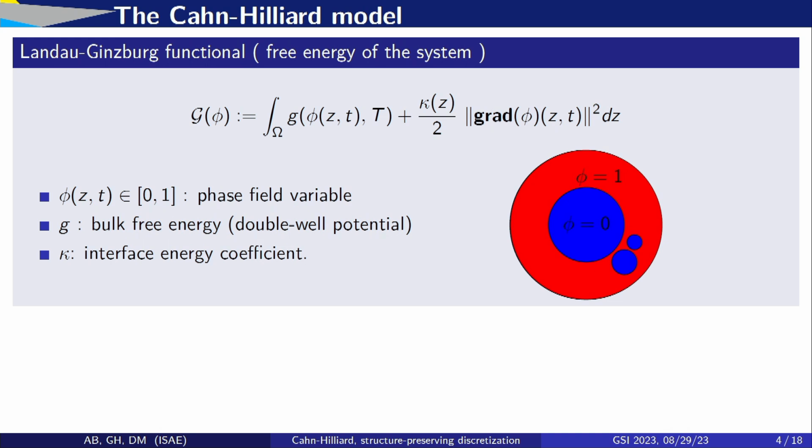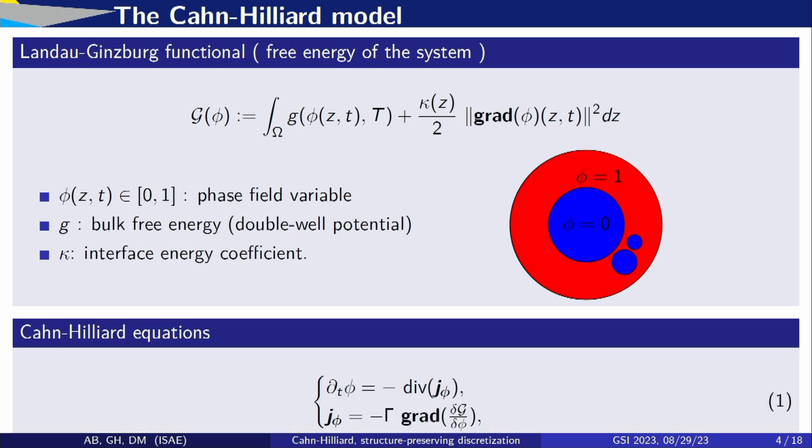Finally, G will be our bulk free energy associated to our phase. And it will have a double well potential form, which allows us to say that water is a stable phase, oil is a stable phase, but between the two it's not so stable, and it forces our system to choose between either water or oil. And finally, we have this equation, which shows that the phase is conserved because, for instance, when water and oil evolve, we still have the same amount of both in our system. And the flux is a gradient of the functional, which allows us to make it decreasing over time.